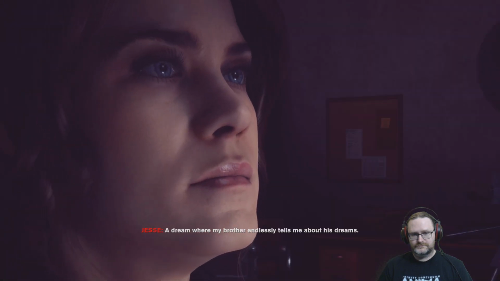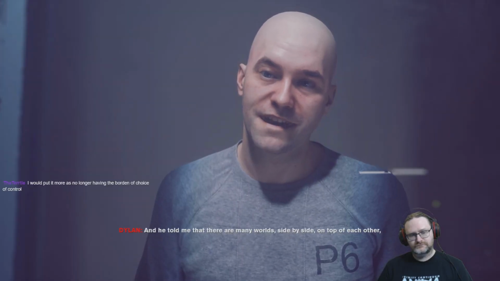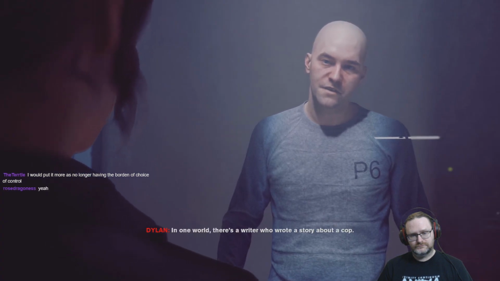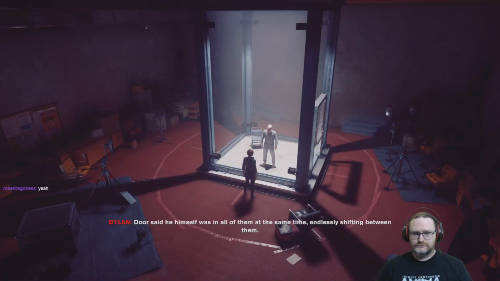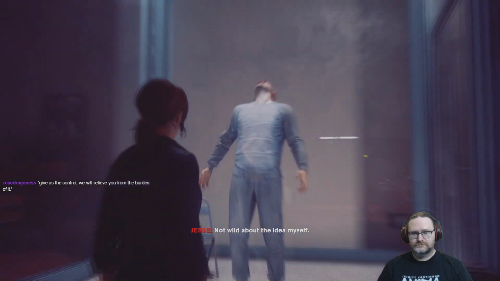A dream where my brother endlessly tells me about his dreams. I was in a dark place, and there was a dark man there. His name was Mr. Door, and he told me that there are many worlds, side by side, on top of each other, some inside of others. In one world, there was a writer who wrote a story about a cop. In another world, the cop was real. Door said he himself was in all of them at the same time, endlessly shifting between them. I asked him how I could reach these worlds. I wanted to bring the Hiss there. But he didn't want to help me. He didn't like the idea. What did he know? I'm not wild about the idea myself.